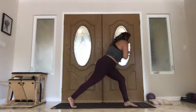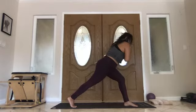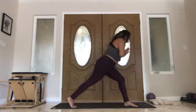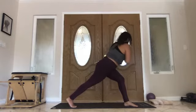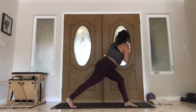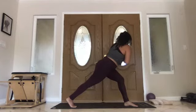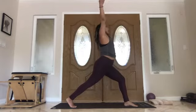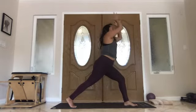It should be screaming. We have five, four, three, two, and hold that twist. Look past your right shoulder if possible for 4 seconds. Three, two, and one. Release your twist. Sweep up to the sky. Find your breath. Exhale, hands to your heart.